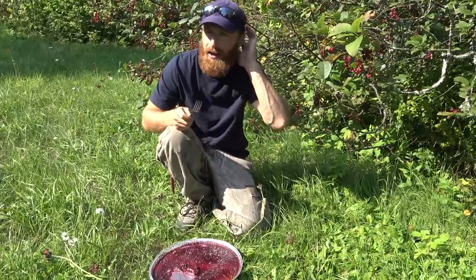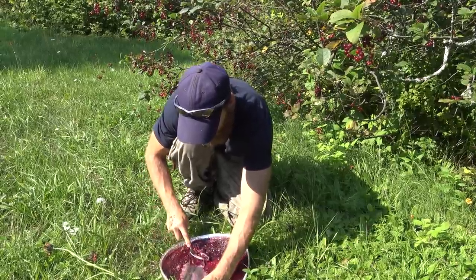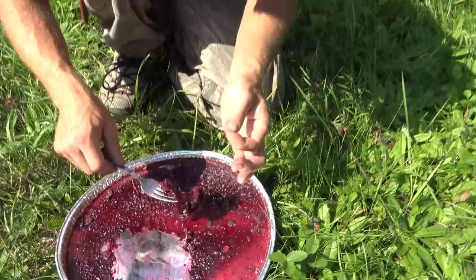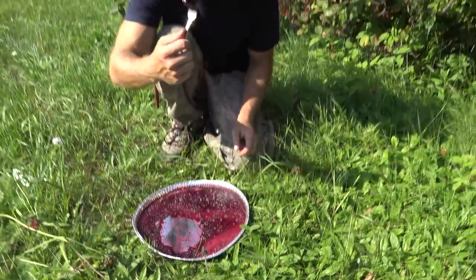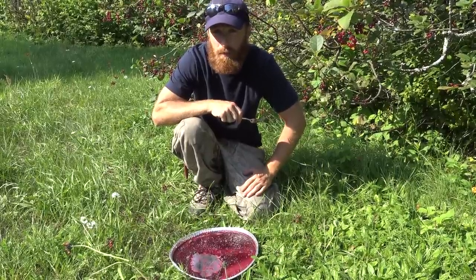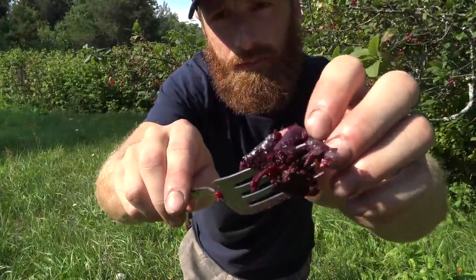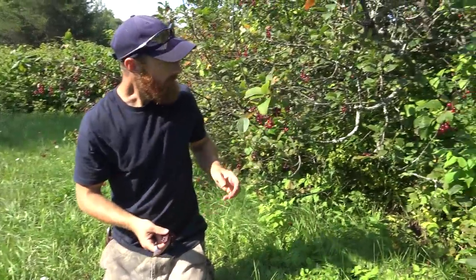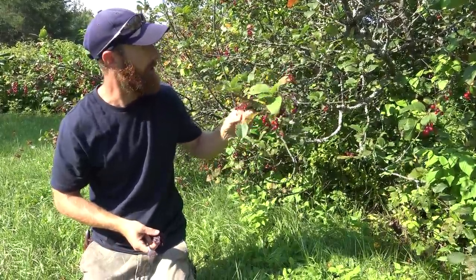I'm going out of ketosis — I gotta gain a few pounds — so I'm going to eat my fruit leather, which is finally becoming fruit leather. There's a hair in it — oh look at that. It's really good too, very sweet, got the texture of a fruit roll-up. Speaking of chokecherries, there are some here — these aren't ready. You want them to be dark purple; these red ones will be very bitter.